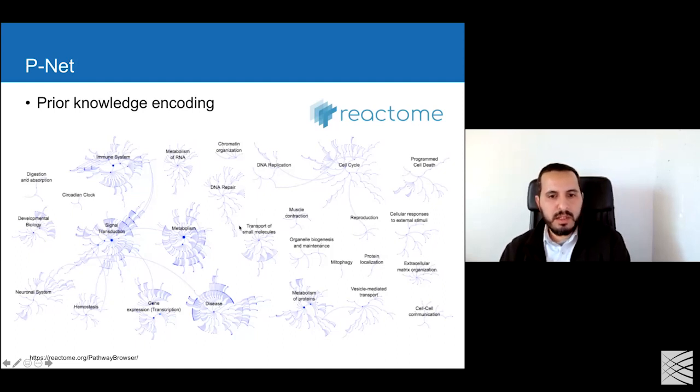So you are trying to translate all of these nodes and connections into a neural network language, and you hope that you will be able to capture something there. And of course, you can imagine that the leaf pathways, or the leaf nodes in this graph, are connected to the genes, and these genes are connected to different features that are measured for each gene. So it is not a very easy task. It is an involved task to translate all of these things into neural network language and transfer this abstract hierarchy into a computational model that can learn something and get some results.